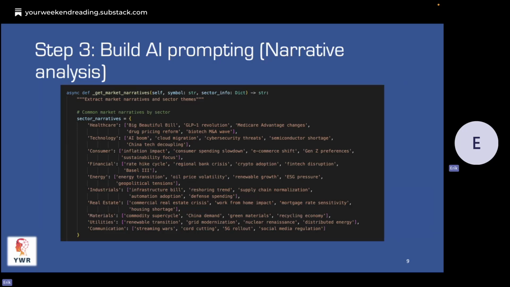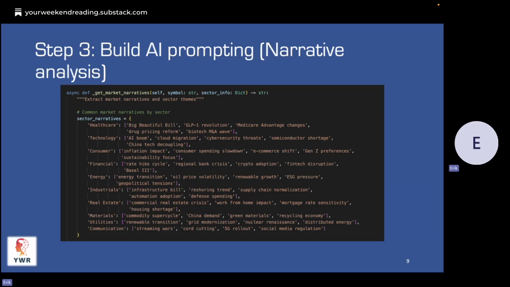Now, before we ask the AI these broad questions, we've got to give it a lot of context, especially for things like analyzing the narratives around a stock. So in this part of the API call out to OpenAI, we include in the prompt examples of narratives for certain sectors.